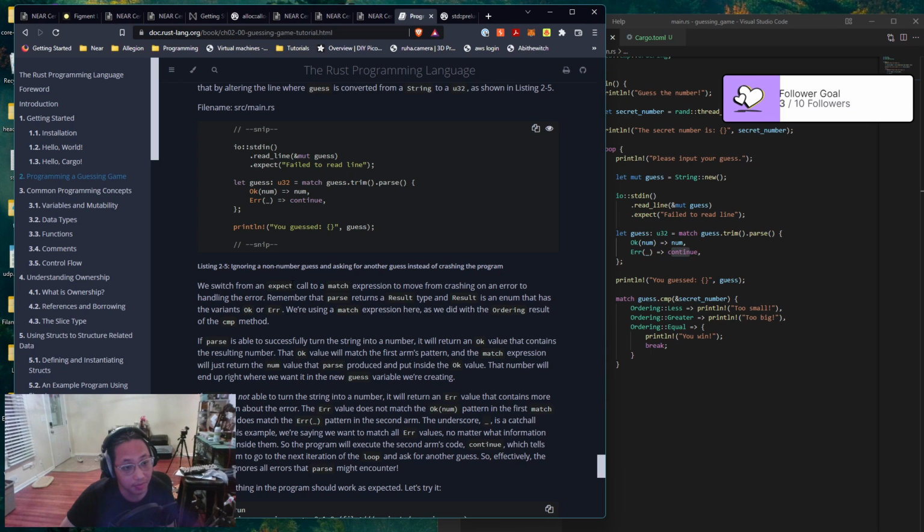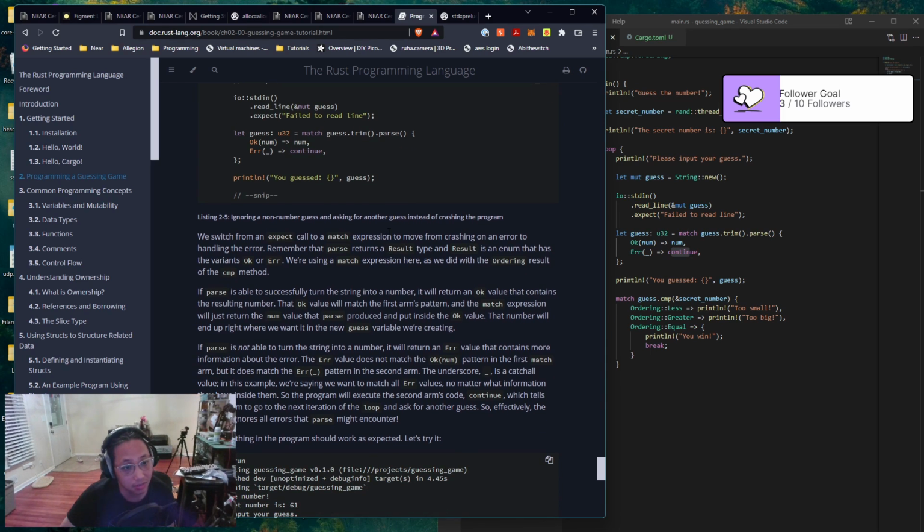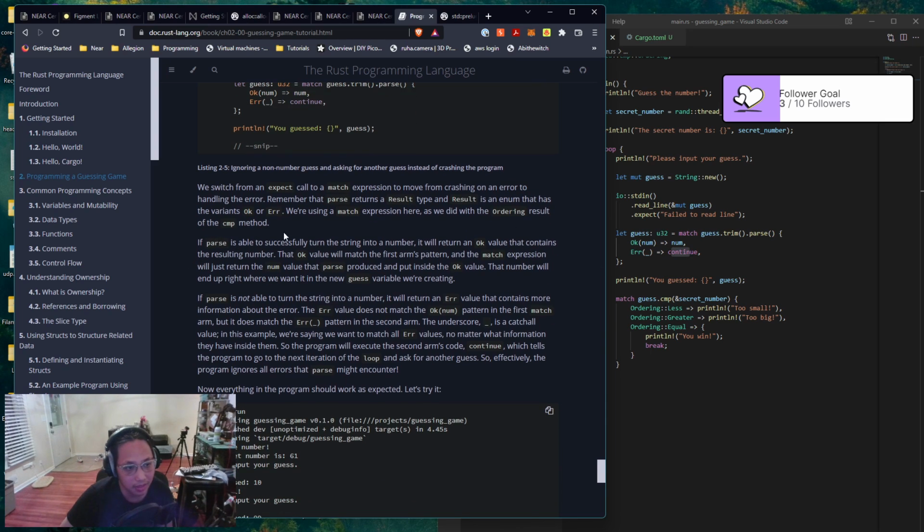We switch from an expect call to a match expression to move from crashing on an error to handling the error. Remember that parse returns a Result. Result is an enum that has Ok and Err. We're using a match expression here, as we did with the Ordering result of the compare method.